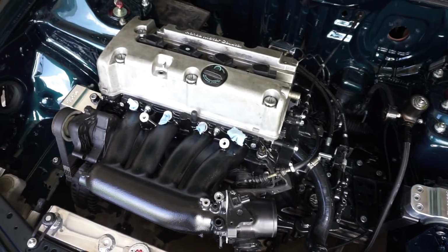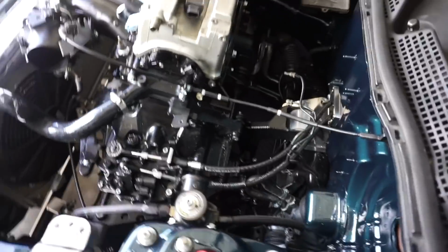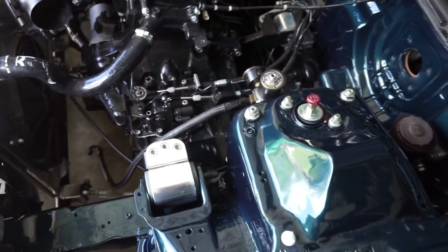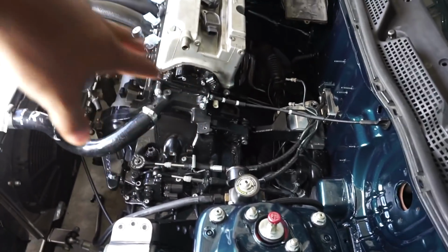So far in the engine bay component of things, I got my shift cable bracket installed with the cables running through them. I'm very proud of myself that I installed this shifter cable grommet, cable holder, whatever you call it. I mean, yeah, the bushing looks kind of crappy, but this was $14, well, $15 on eBay, and it's doing the job just fine. The rails that I received from Headlight Racing today come with shifter clips, so I can bolt down the shifter clips to the bracket with the shifter. You know what I'm trying to say, yeah.